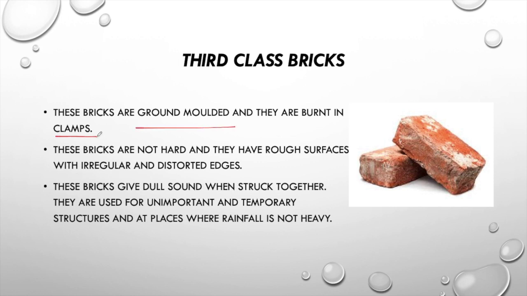Now third class bricks. These bricks are ground molded and burned in clamps. So these are used for small works. These bricks are not hard and they have rough surfaces with irregular and distorted edges. Now these bricks give a dull sound when struck together. In the test of soundness these may fail. They are used for unimportant and temporary structures and at places where rainfall is not heavy.